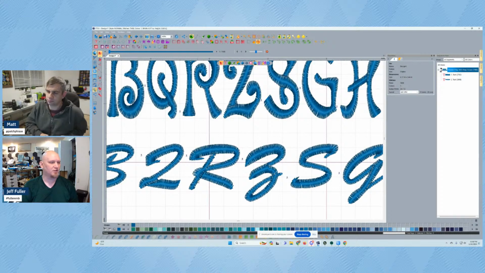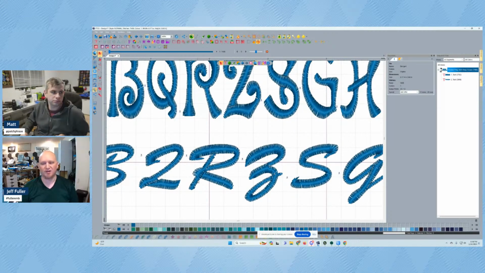If this is smaller, you're probably not going to notice something like that. But when you start getting larger, the way things look when they're overlapped and underlapped is going to draw your eye to it. And one of the harder things about digitizing with text is everybody knows what it's supposed to look like. If you take something and digitize a smiley face, we can all digitize it a little bit different. We all know it's going to be a smiley face, but it can be a little bit different. As long as it's round, everybody's going to understand what it is.